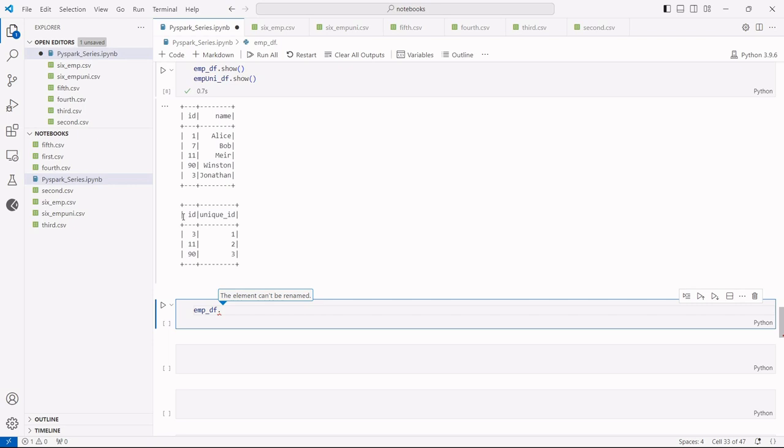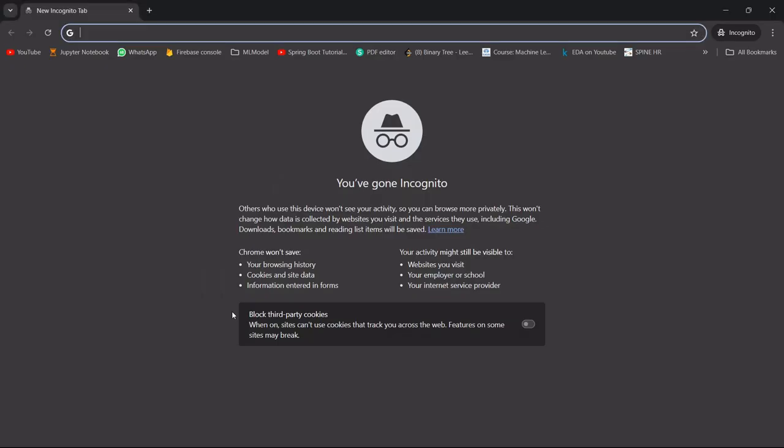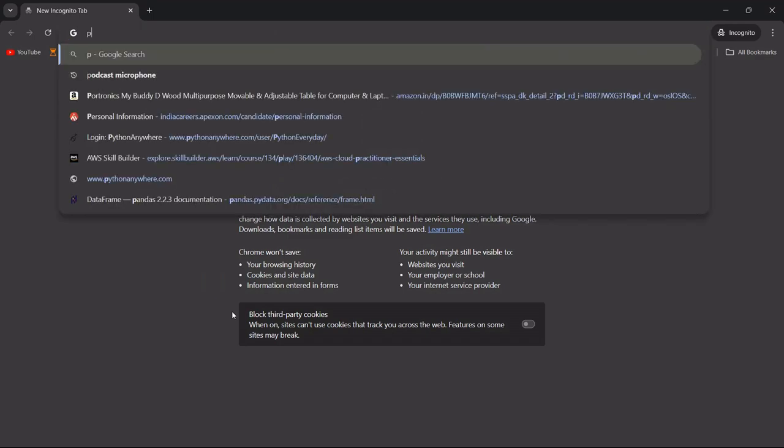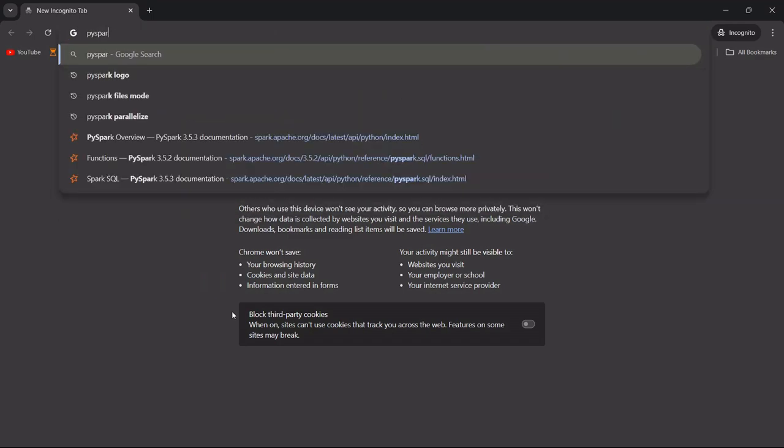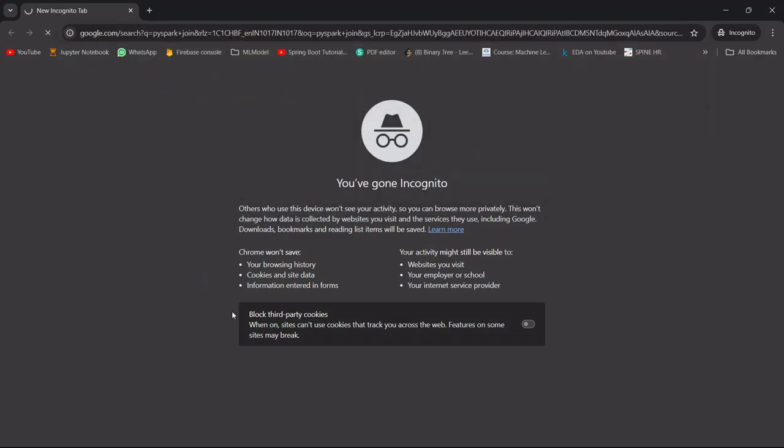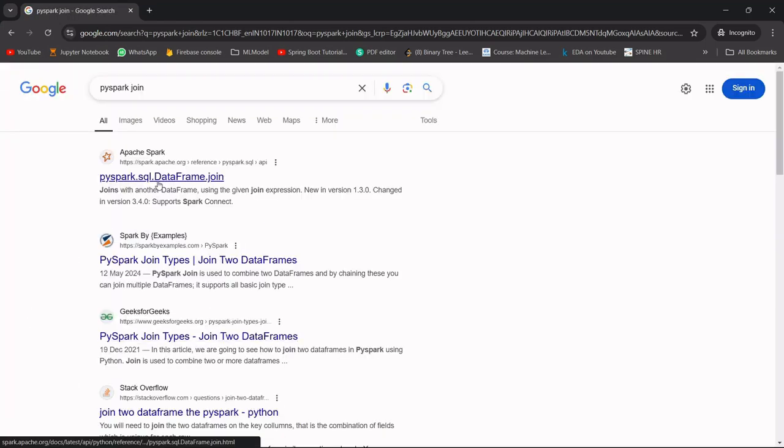So to combine these two tables we are going to use the join method of PySpark. We can just write employee df dot join, and to see what parameters PySpark join takes, we can go to the documentation of PySpark. We can just search PySpark join and open the first link.